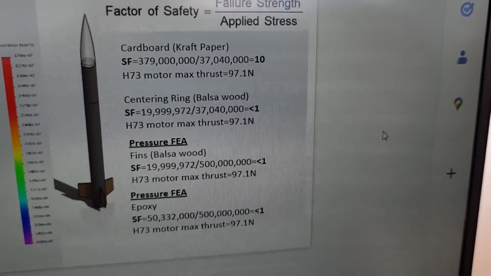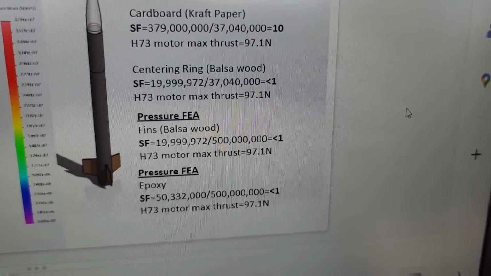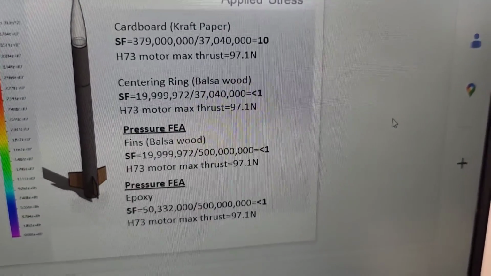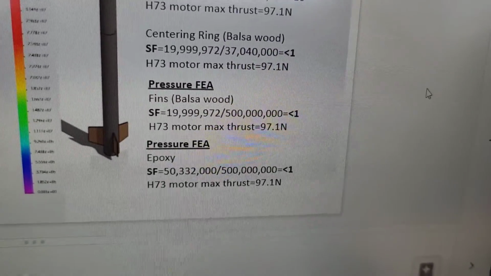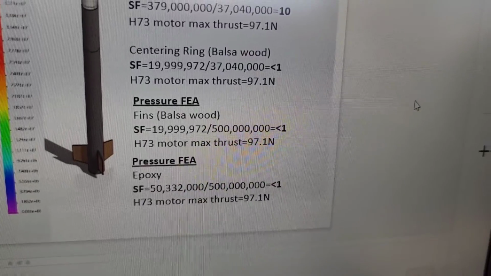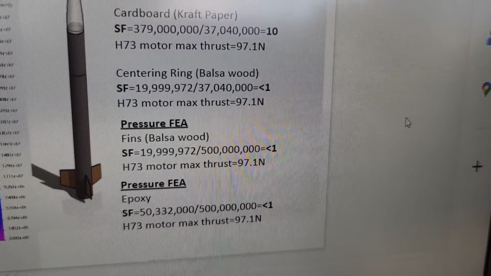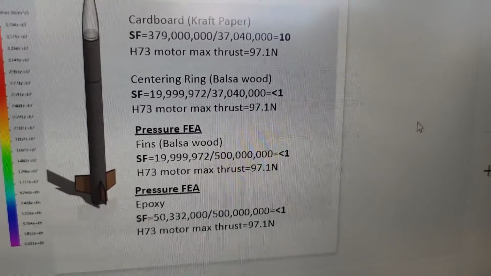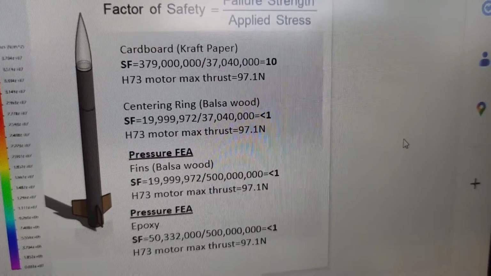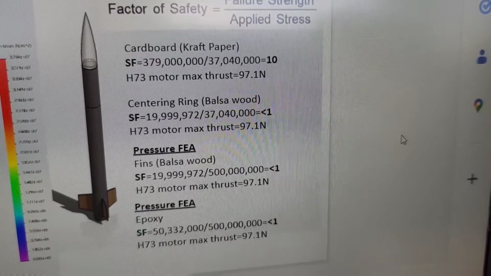The pressure FEA run yielded safety factors that were less than 1 for the fins. It's kind of hard to judge whether that actually mattered or not. It's difficult to model because the rocket did have a successful launch and did not break.